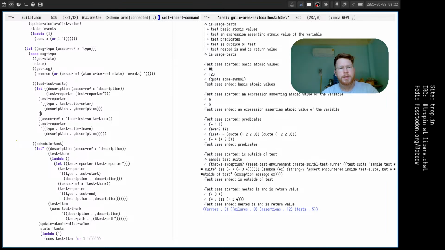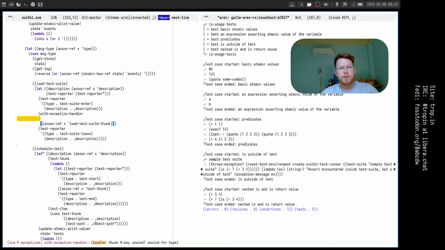How can we handle it with an exception handler? The easiest way will be to do something like this.